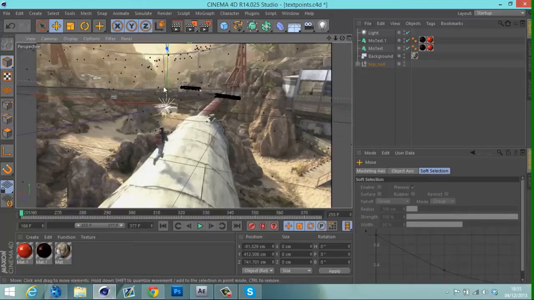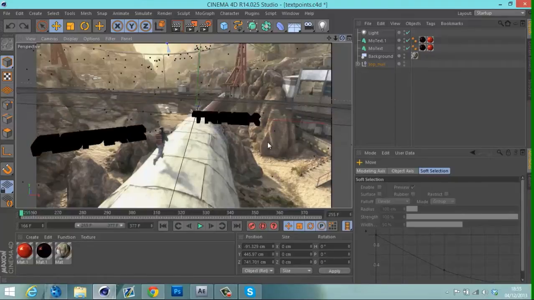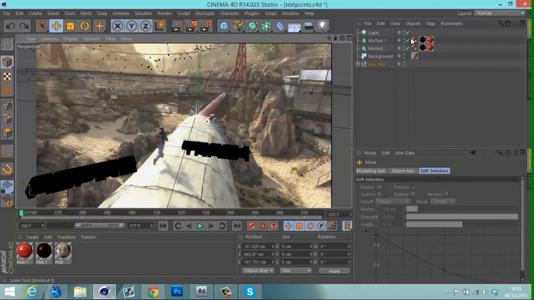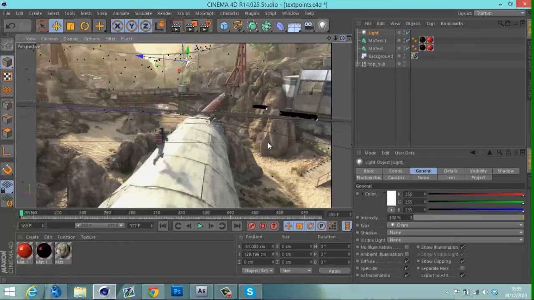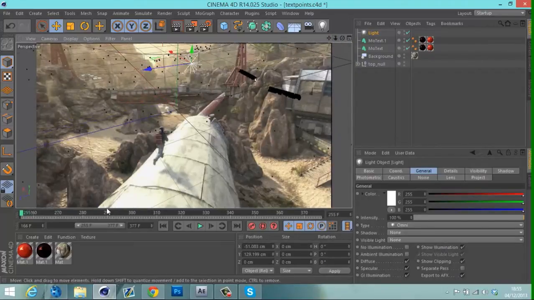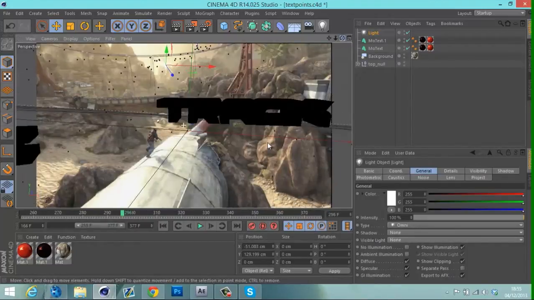What is being stupid? Come on, move. What have I done? Yeah, I want this light to be up here behind the text. So the behind of the text should be lit now, but it isn't for some stupid reason. Don't ask me why. Anyway, that's behind the text, which you aren't going to see.